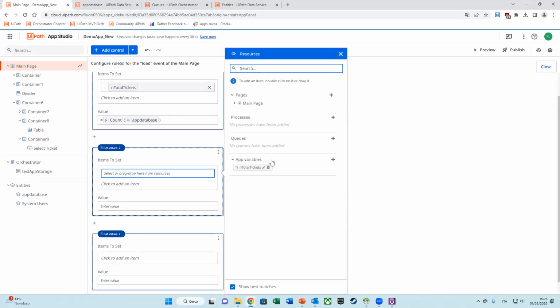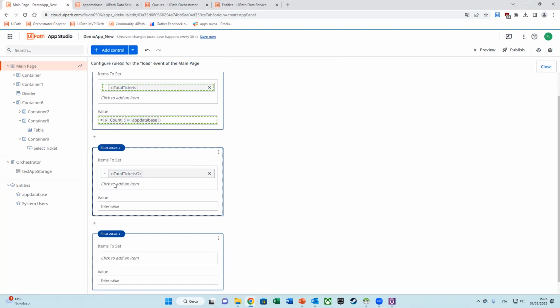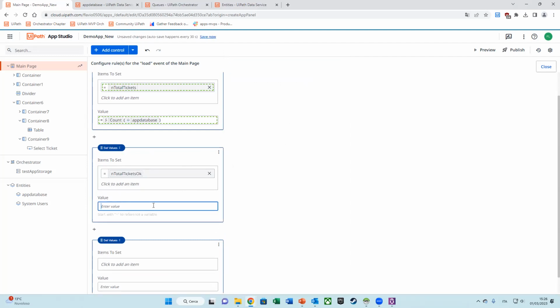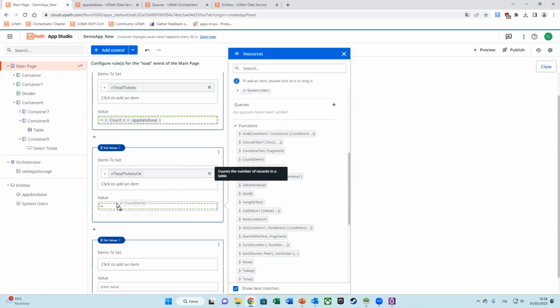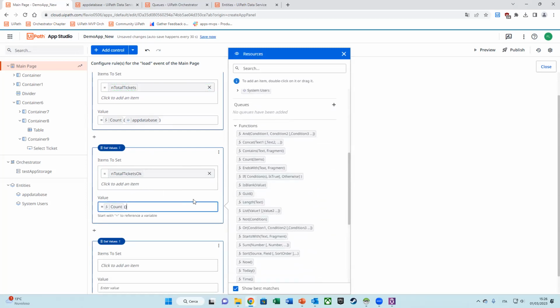So let's create other variables: number total tickets OK, and number total tickets KO. The same: equal sign, count, open and close parentheses.